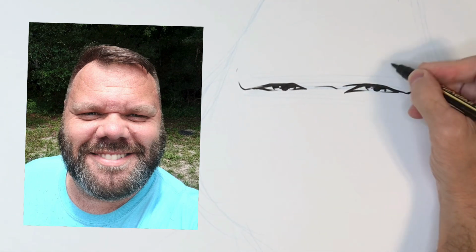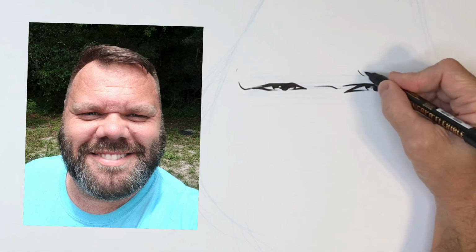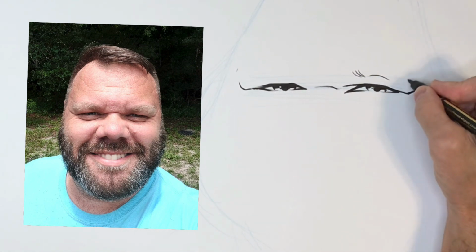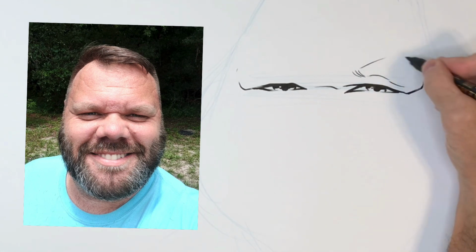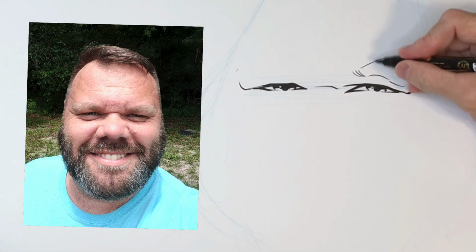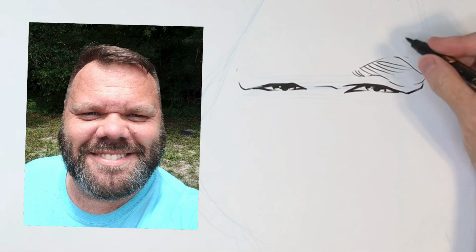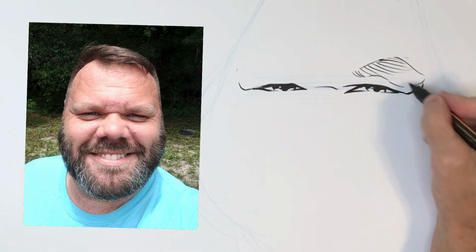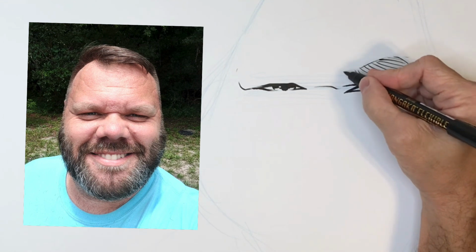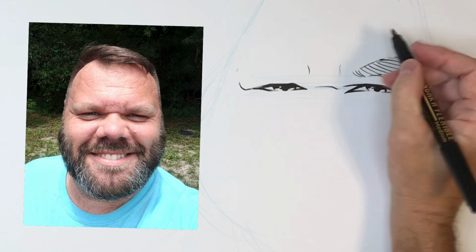Okay, now I'm looking at this eyebrow, and it is a shape, and it sort of looks like this to me. And it's kind of light, so I'm going to start off with some light lines to try to describe that shape. And then I'm going to try to match the direction of the hairs on the eyebrow. And if I mess up, we'll just laugh about it. There's a little bit of a brow wrinkle there. Another brow wrinkle there. Now the other eyebrow.